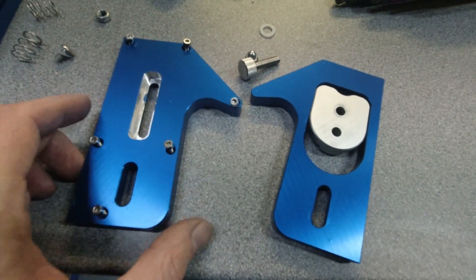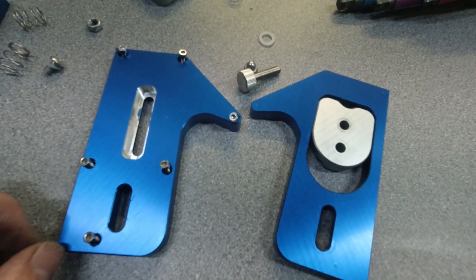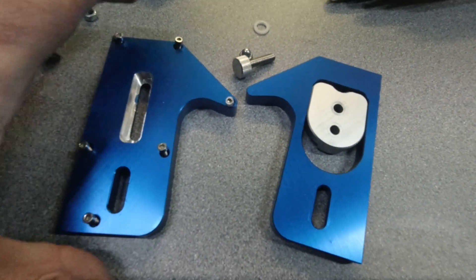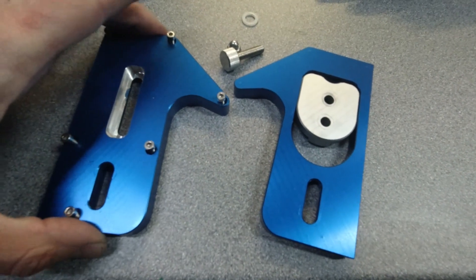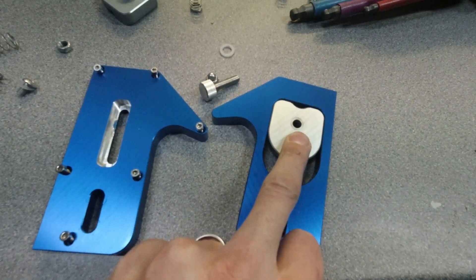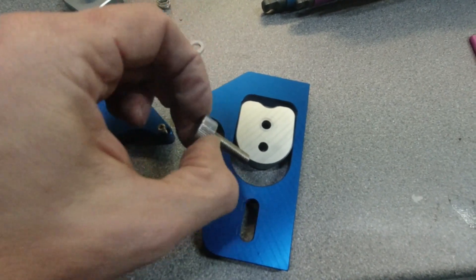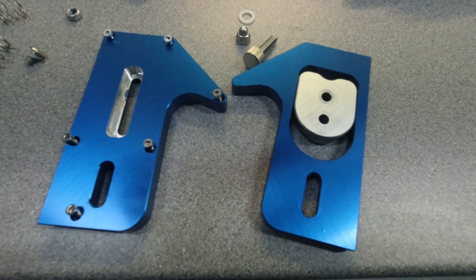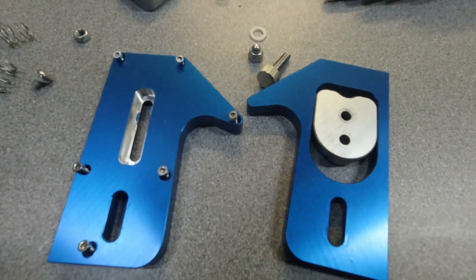We're still working on it and trying to make some refinements, but I'll keep you posted with any updates throughout the week. We're waiting on a new machine vice so we can try a few different design changes. We think we're going to modify this to have a slightly more substantial thumb screw so we can get a little more leverage when clamping it down. Updates to come — keep an eye out.